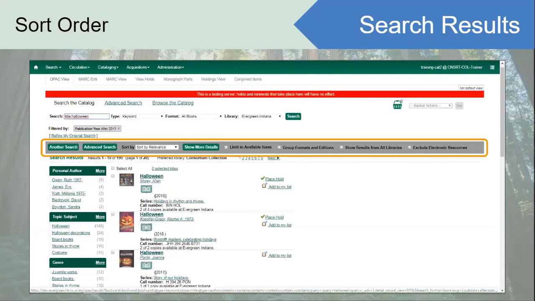Once we're satisfied with the depth and the breadth of our search results, that we think that what we're looking for is in there, we then have some more options, and you can see in this gray bar, you can of course just do another search.